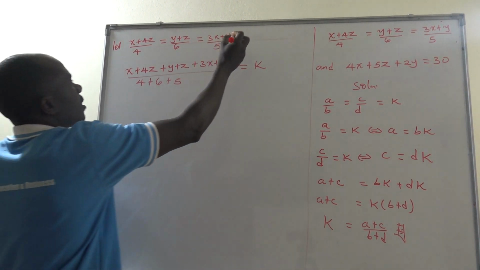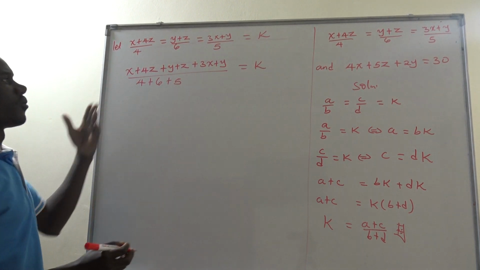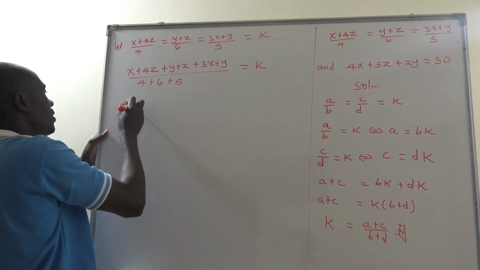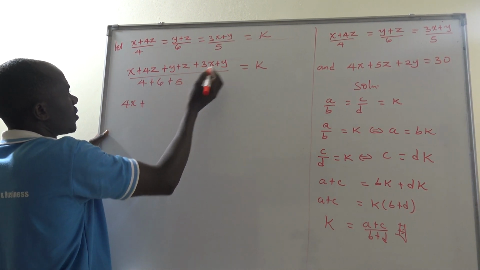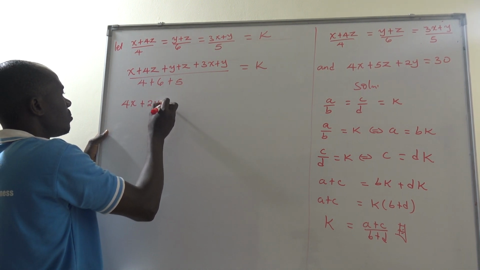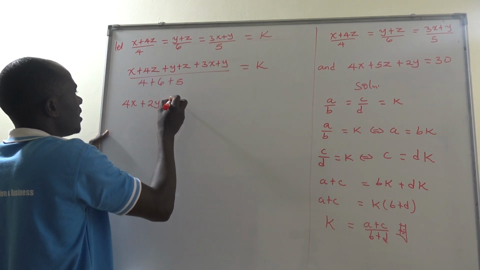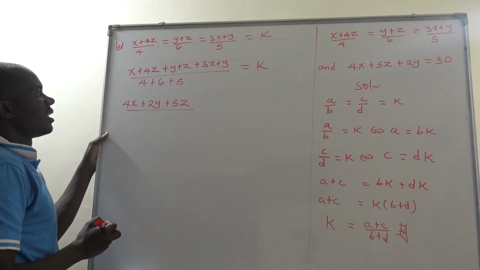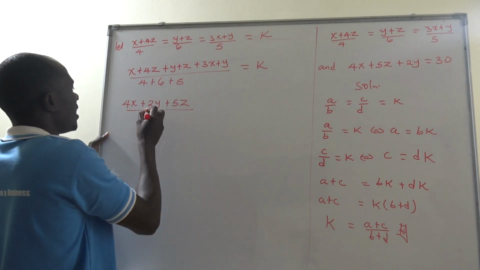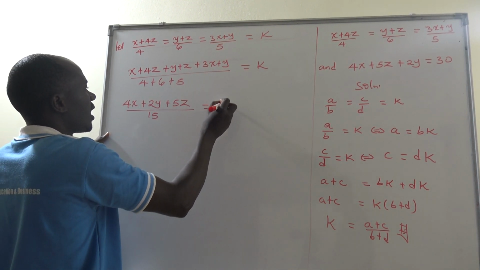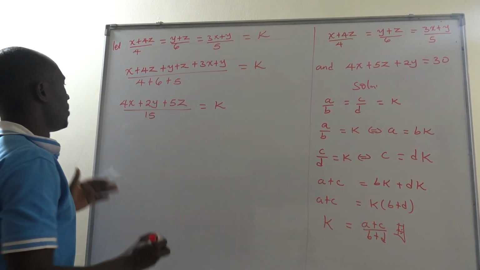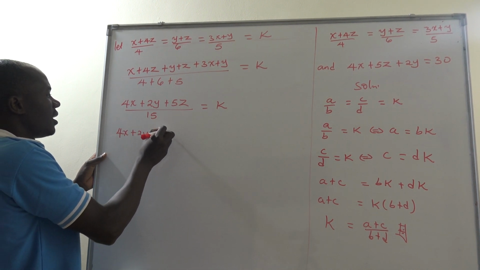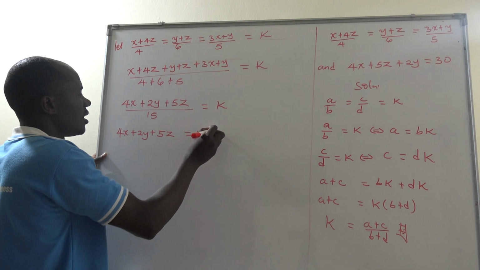That's why I said, let those ones, you can even still put it and say equals k. So from there, correct like terms: x plus 3x, you are coming out with 4x, plus y plus y, you are getting 2y, plus 4z plus z, you are getting 5z, and out of 4 plus 6, you are getting a 10. Then 10 plus that, we are getting 15 equals k. Then we are free to cross multiply. We are getting 4x plus 2y plus 5z equals 15k.